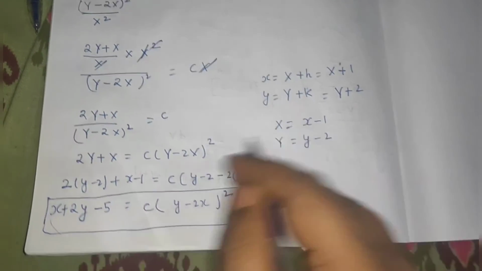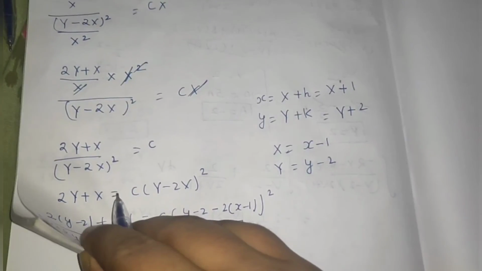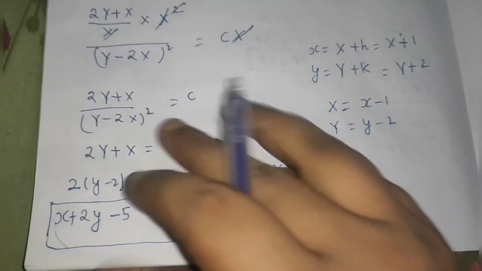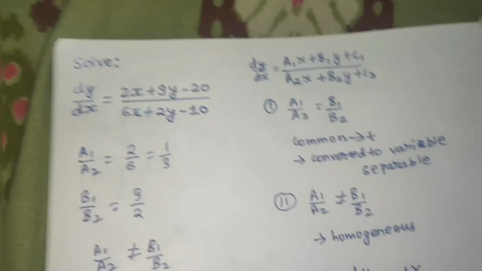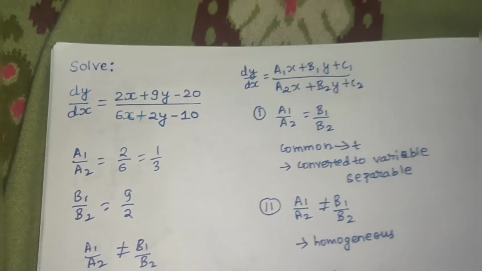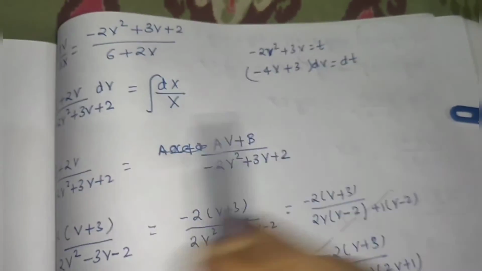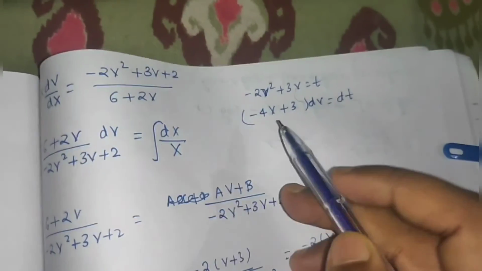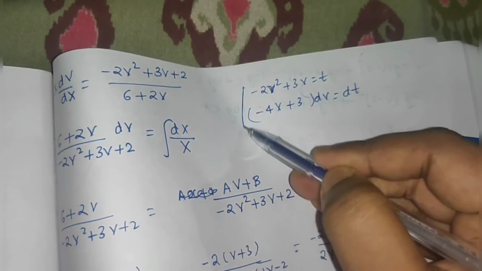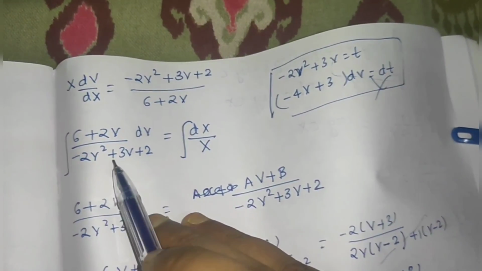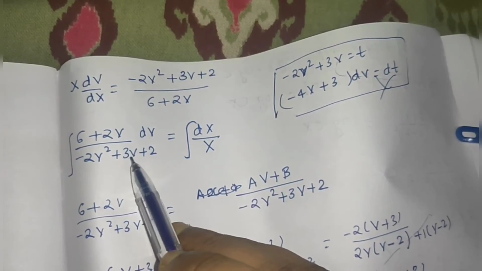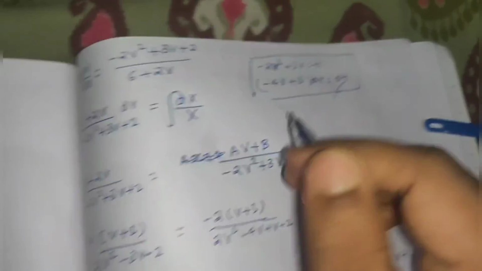We replaced the value of capital X and capital Y because that was our assumption, not given in the question. As you can see in the question, capital X and capital Y, and the variables like t which we assumed here, these things are not mentioned. Moreover, this was just a hit and trial, had nothing to do with this question. I just thought that if I get the derivative of this denominator and numerator, but that didn't happen, so I had to finally go for partial fraction only.